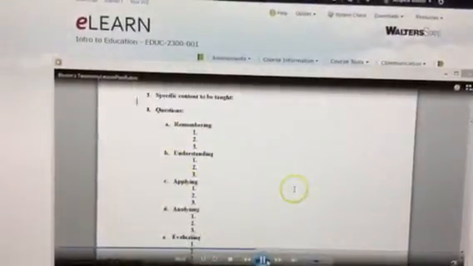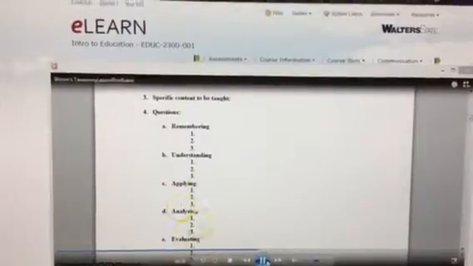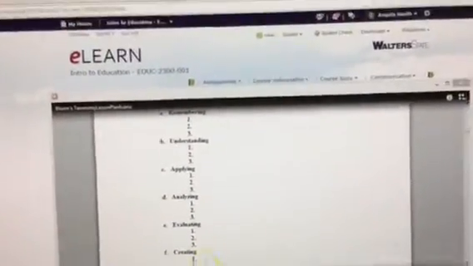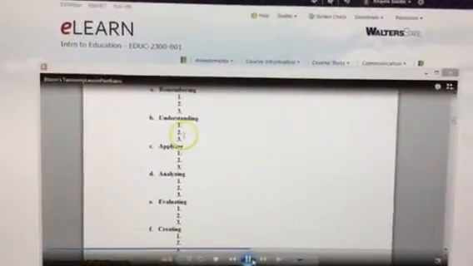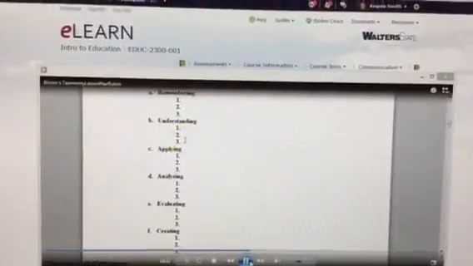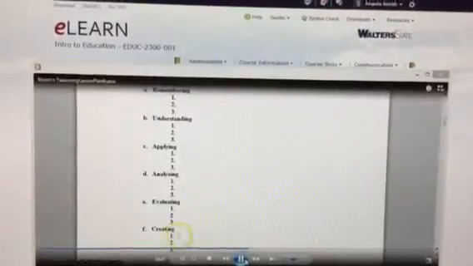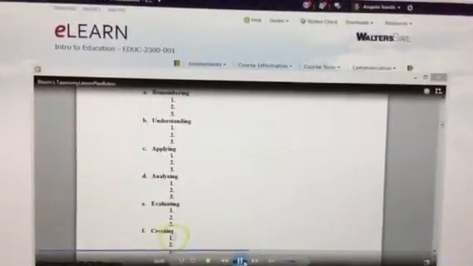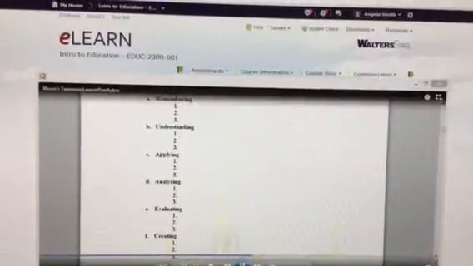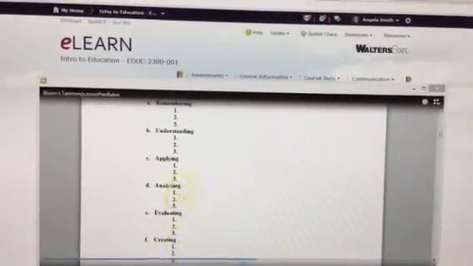So we have the 6 different levels of Bloom's Taxonomy: remembering, understanding, applying, analyzing, evaluating, and creating. And you have 3 questions that go under each. Now remember, this is where you're going to refer back to that PowerPoint that explains the stems and the verbs used for each level. So make sure you refer back to that as a guide. Now, if you come down and this question is longer than one line and you have to go back, make sure you align everything evenly over here, all the way up.